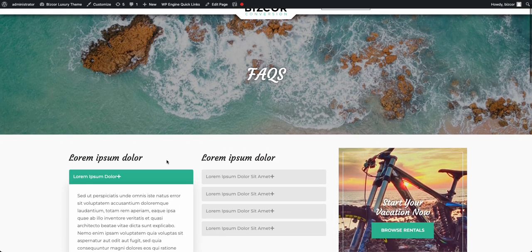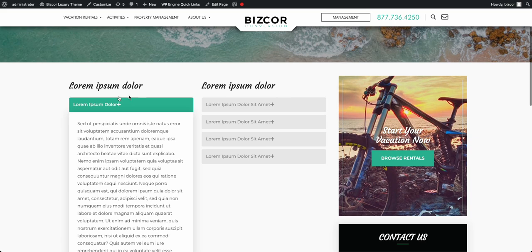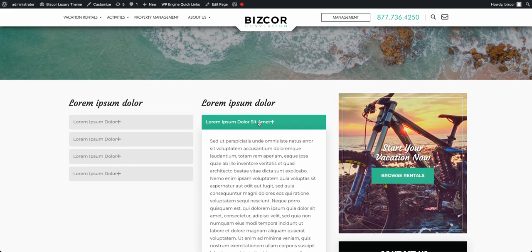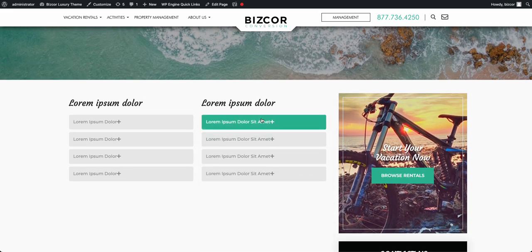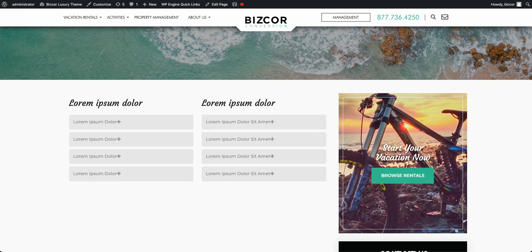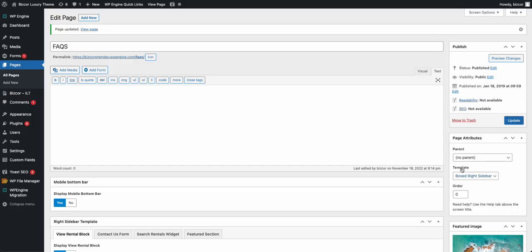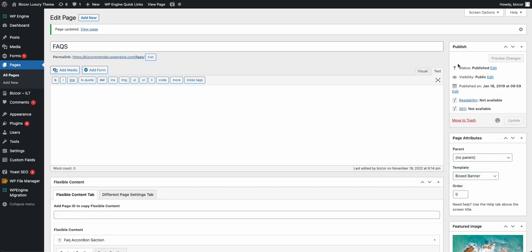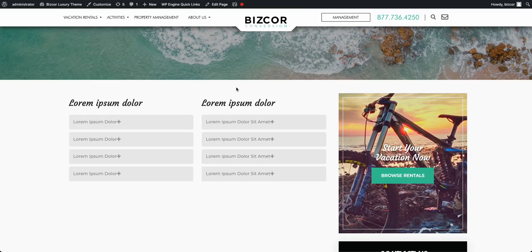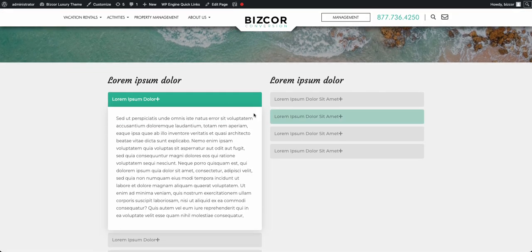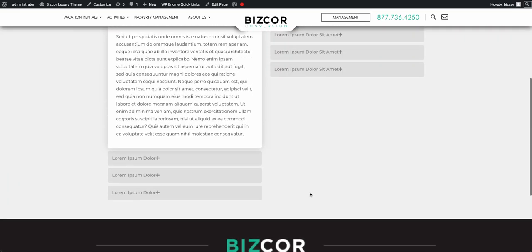So now I set it into the 2 columns for float, and that moved my 2 categories into 2 columns. And sometimes this might be a little tight and make the longer answers drop far down. If you feel like you don't want to use a sidebar, so you have more space, you are able to modify through the page attributes and choose our boxed banner page template instead. I'll show you what that would do: it removes the sidebar and allows the feature to fill up a little bit more space on the page.